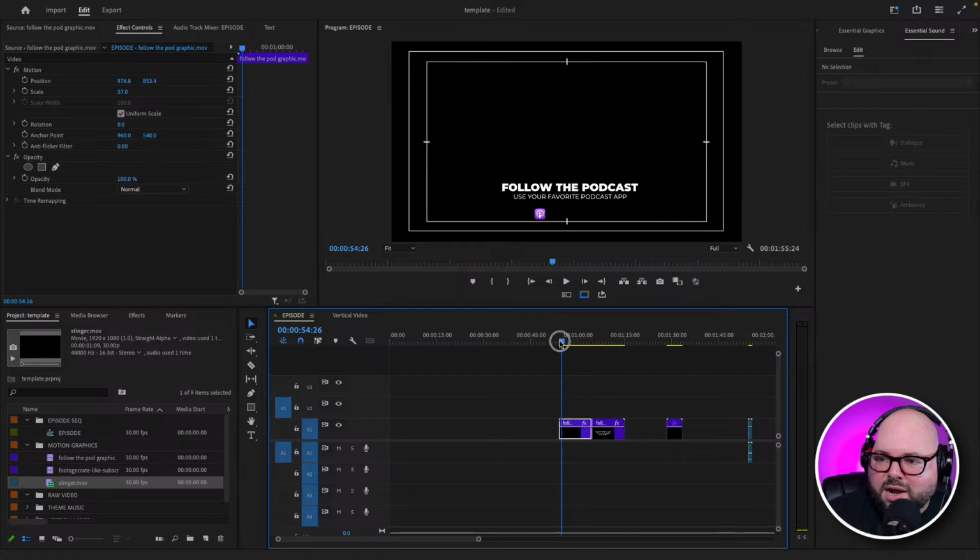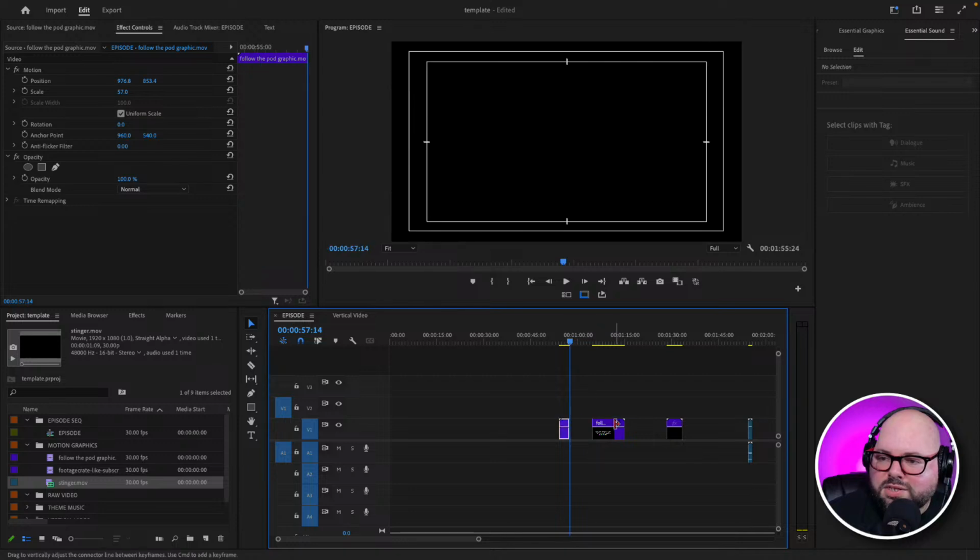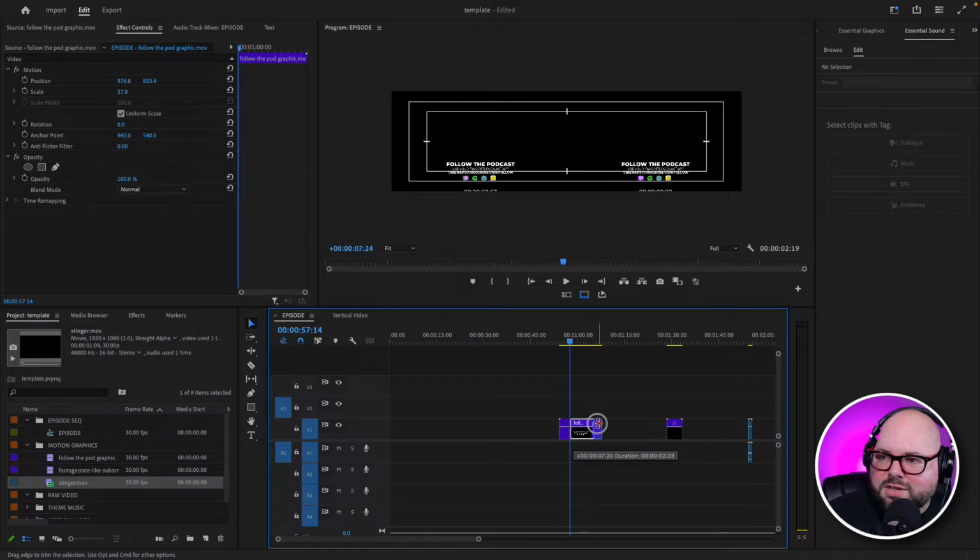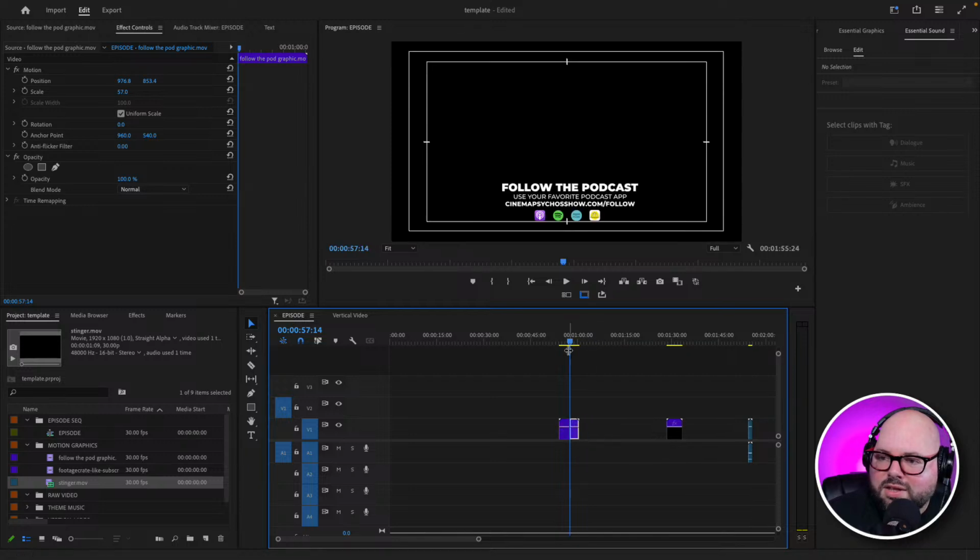And now if we play this back, it'll play, it'll stick around. I think that's too long, so I'm going to trim this out here until it starts to disappear, which is roughly about right there. So now it pops on screen. Go ahead, follow the podcast, and then it disappears. So that right there, done.